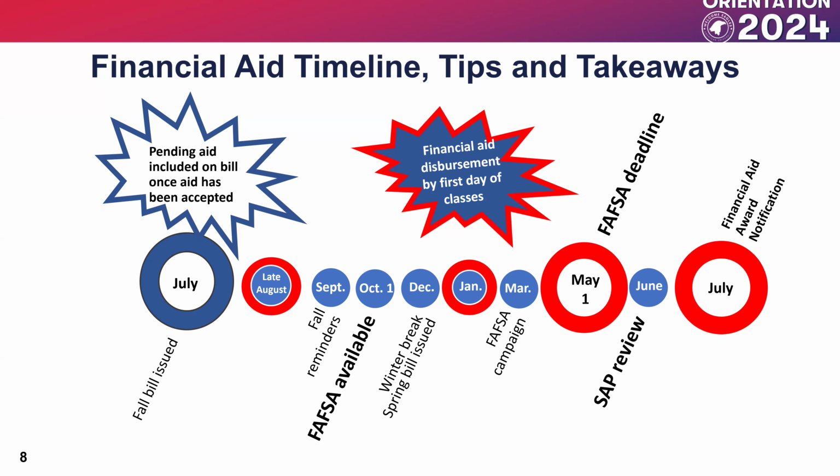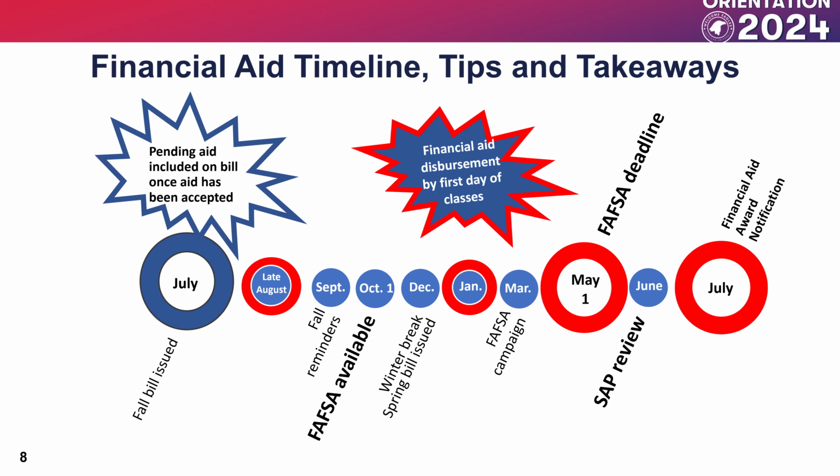That is called the Satisfactory Academic Progress Review, or SAP. The SAP review can only happen once all of your grades have been submitted, both for the fall and the spring semester. So grades typically are not submitted until the second week in May. So we have to evaluate all of our students. And so once we are doing that evaluation, we will then be able to notify our students in June of their eligibility for aid for the upcoming year.